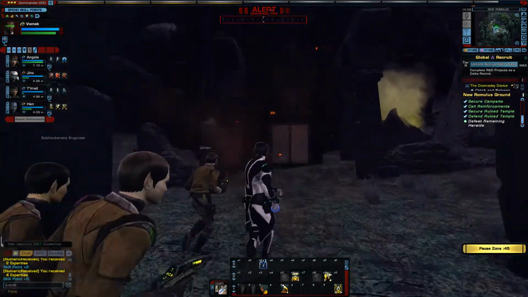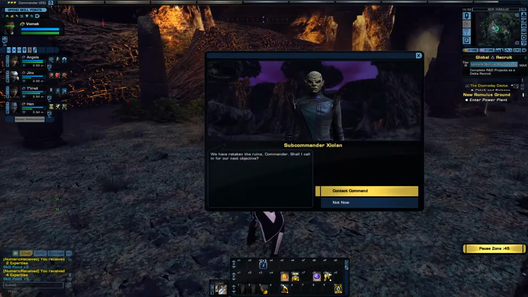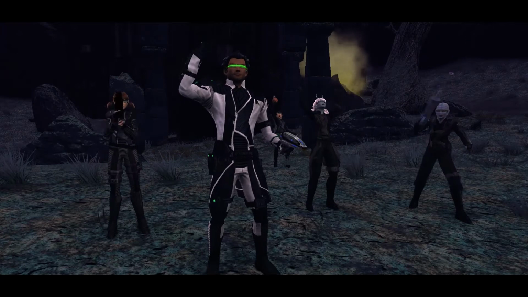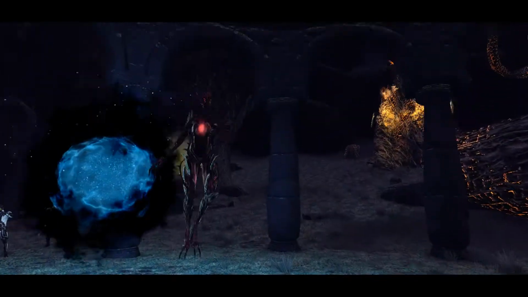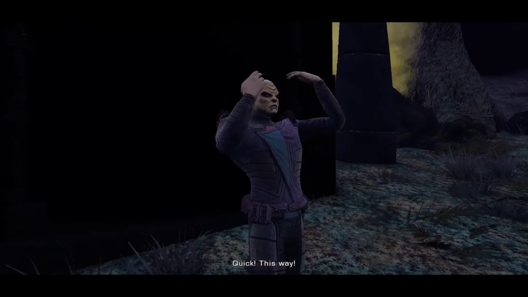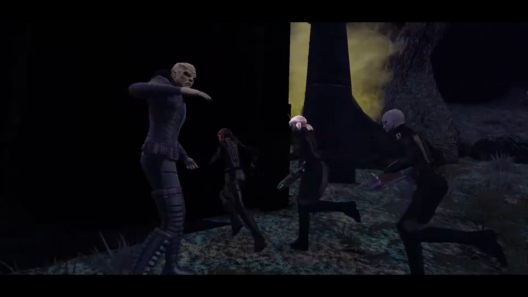Or awake now. We have retaken the ruins. Shall I call in for our next objective? Contact command. The ruins are ours! Uh-oh. Quick, this way! That's just sad. Okay.